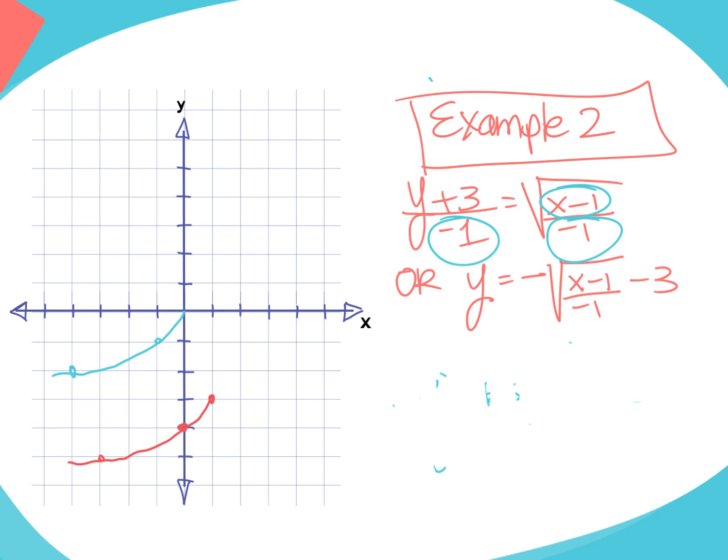Now remember, it's totally fine if you decide to move first, but remember the lines of reflection, whether it's the x or the y-axis, will be moving with the vertex. The vertex will always be attached to the lines of symmetry. So if you decide to do the translation first, it's okay, but it's reflecting about those 2 dotted lines that I put there. Because I have seen that happening.